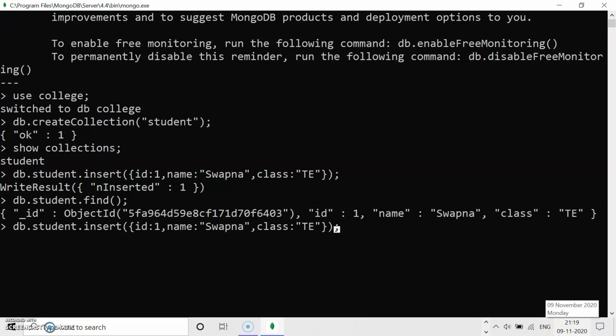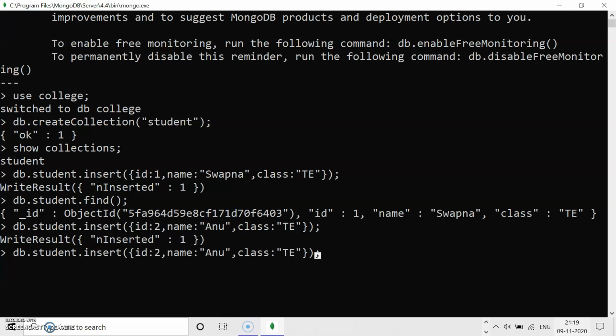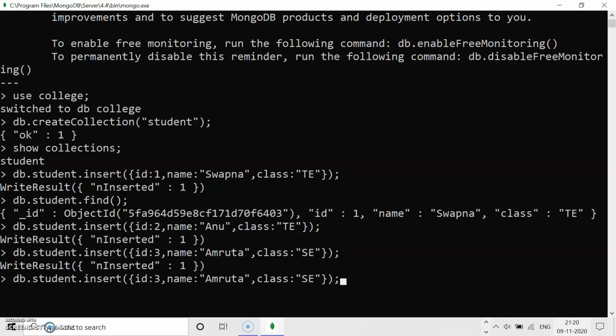Now I will insert id colon 2. Again, I will insert a third one. Okay, so 3 documents I have inserted.